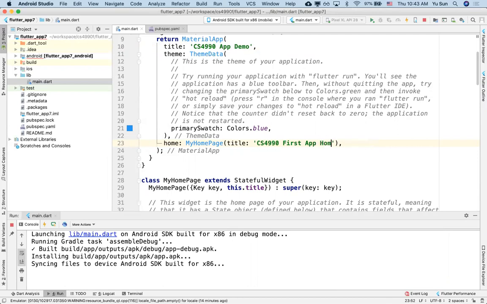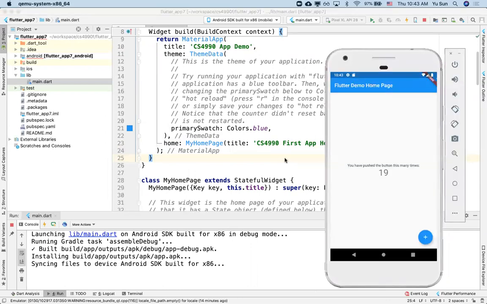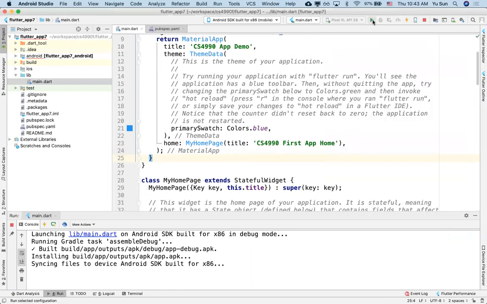It's too long. I'll just do home. All right, so let's make these two changes and then rerun the app. Okay, so we run the app. Obviously, you can just click on this button again, but this is going to basically reload everything, rebuild everything. It's not a complete rebuild, but it's going to build a lot of things again, which takes longer.